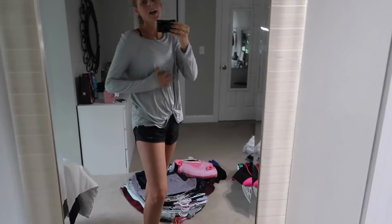Alright, so I'm trying on some of my pieces. I want to show you a few of them. This one is super cute. I just never wear it. It was actually really expensive, like 60 bucks for this striped shirt. It's super cute, and I love the material of it and everything. This is another sweater, from PacSun, from the brand Meetawee. It's really cute and knit, perfect for the fall and winter.